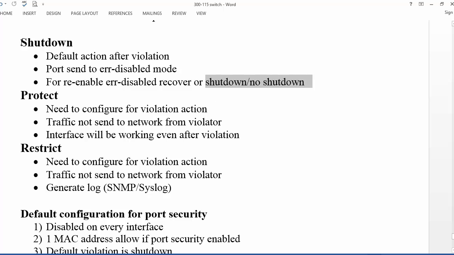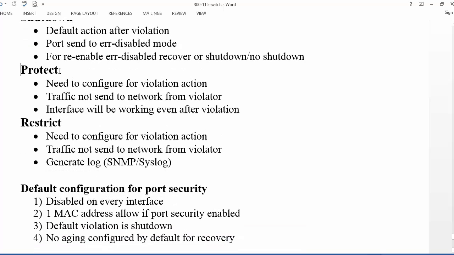This is the default configuration if we enable port security on a particular interface, but we can change it to protect or restrict. In the case of protect and restrict, they are not going to pull your interface or send your interface into error disable mode. They simply discard the traffic.